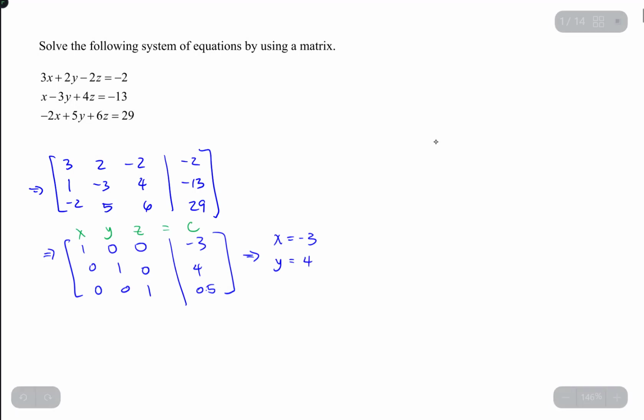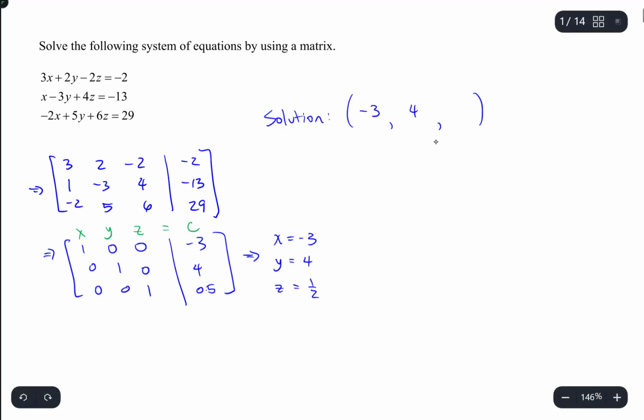And then 1 times z equals 0.5, so z equals, I'll go ahead and change that to 1/2. And this right here is the definition of a solution, because the solution is going to be a coordinate pair for all three variables, x, y, and z, that solves this system. And so these are the values that if I plug back into the system would satisfy all three equations at the same time.